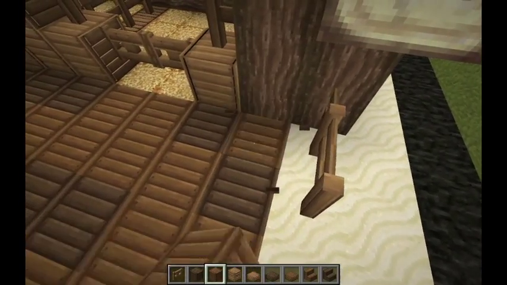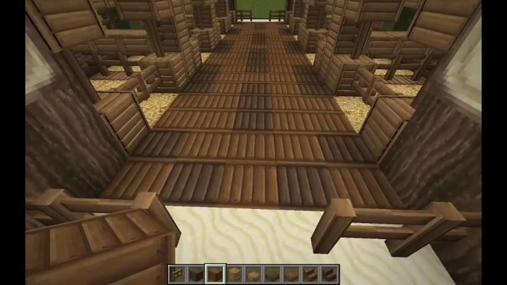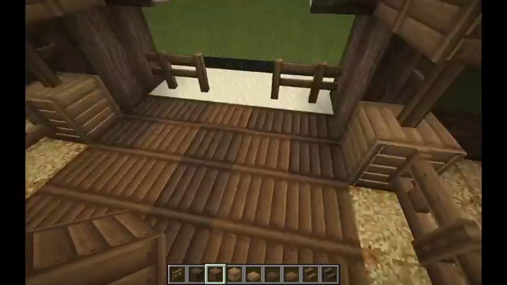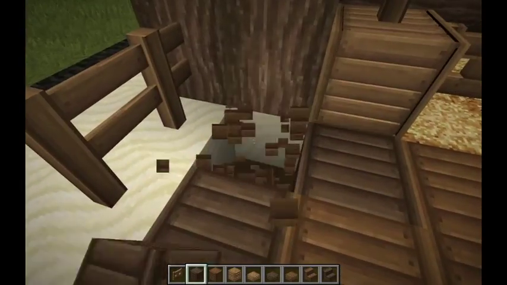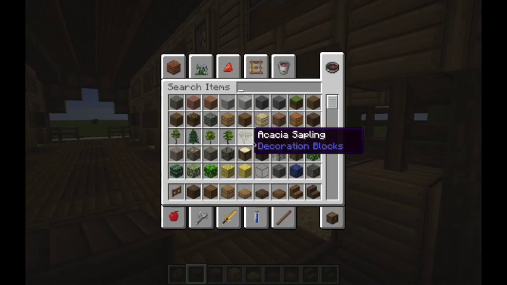You can replace these on the corners if you want to. It looks kind of nice, but it's up to you if you want to keep it solid or not. I prefer it solid, but either way looks nice. Okay, and then the last thing we're going to do is put some torches.